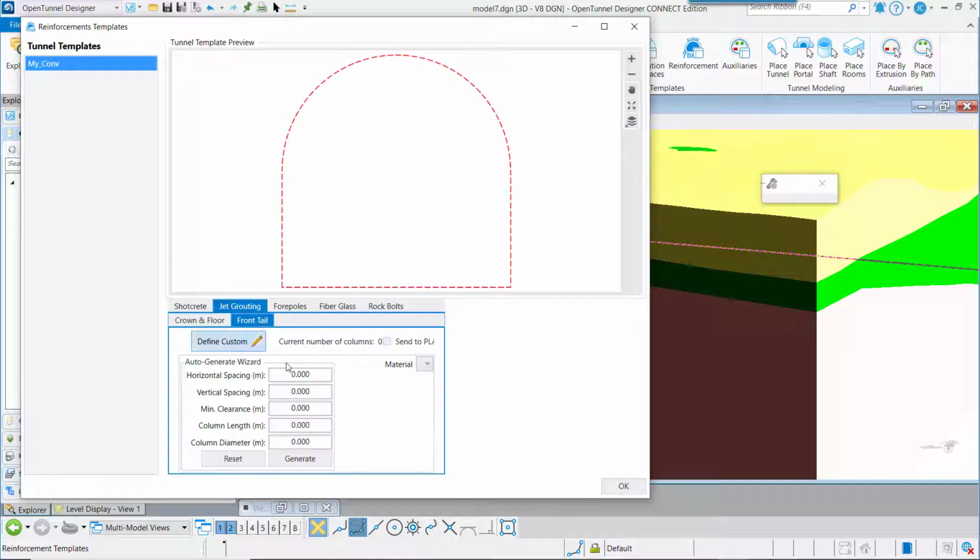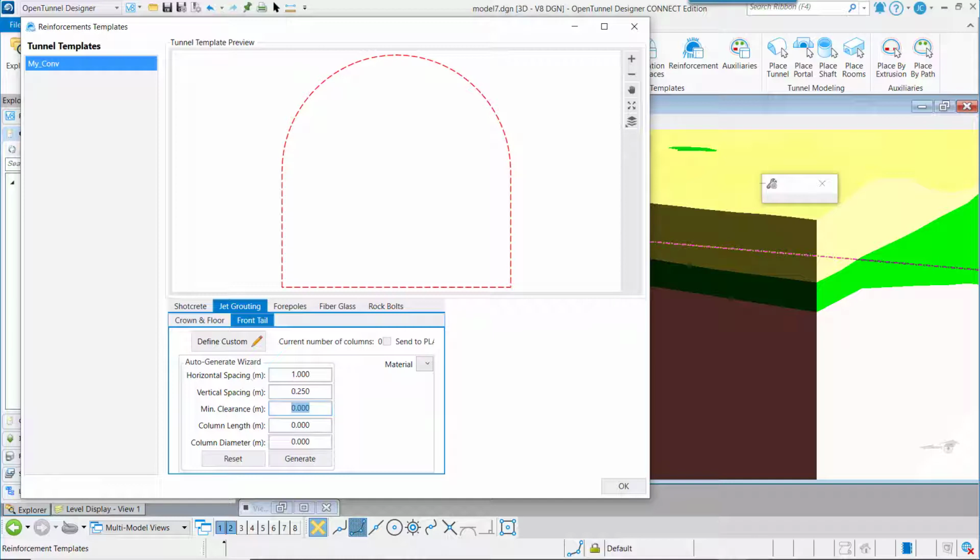So the front tail, it's a little different. It's when you have soft ground before, to have the ground which is harder. So in the front of the tunnel, we will jet grout also with a matrix.